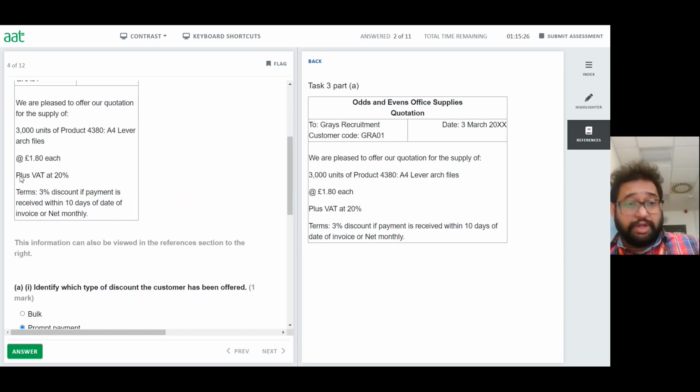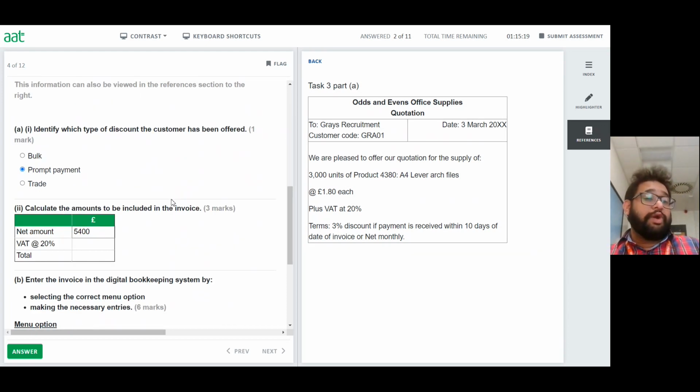If it's not stated, we just use common sense to find which is the most appropriate. When you work out one of your answers and you're getting decimals automatically, then put the decimals in. It's not a problem. Okay. So here 5,400 multiplied by 20% is going to be 1,080, which is the VAT. Then I add the VAT to the net, so I have 6,480 as my total amount that we have to publish on our invoice.